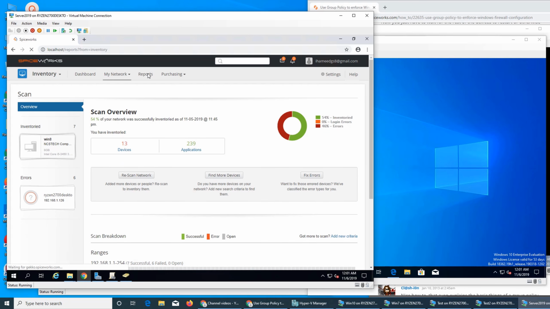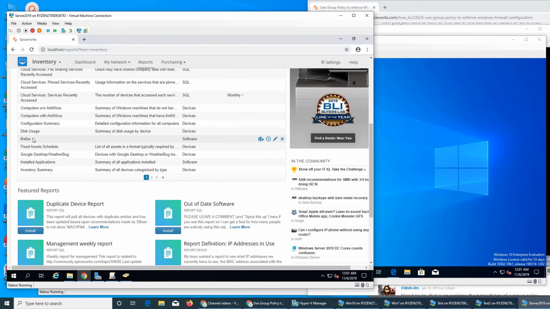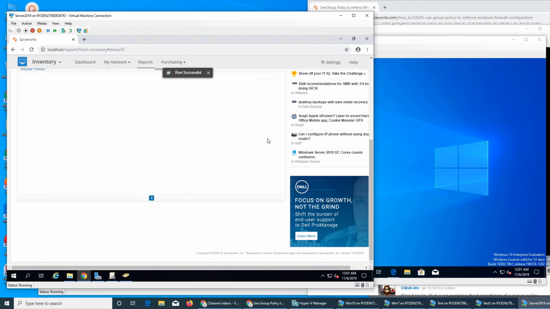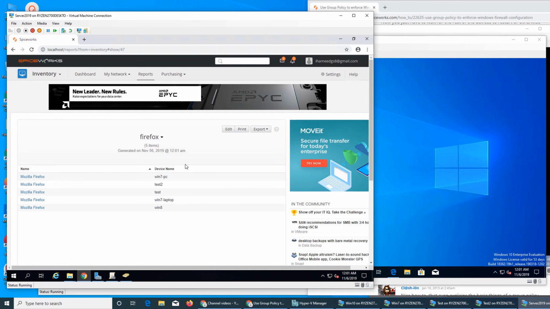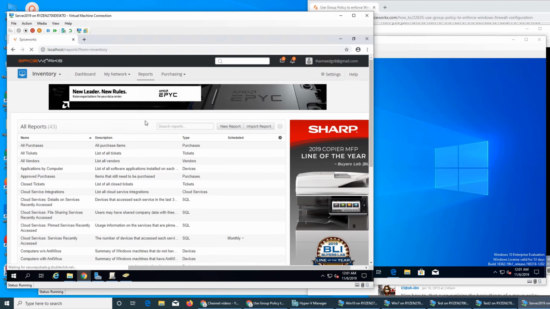Let's go to that report and run the Firefox report again. Success. Windows 10 is gone from the list of computers that have Firefox installed. So this is how you run custom reports. You run them through new reports.